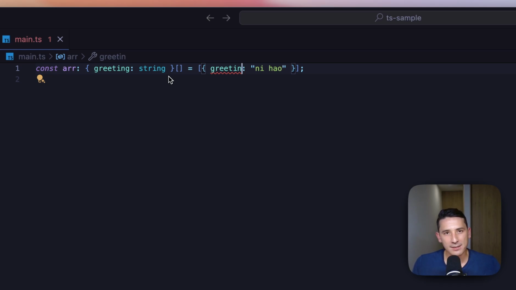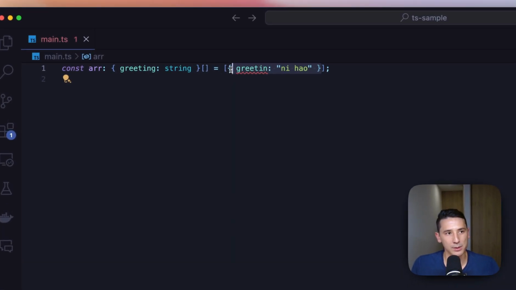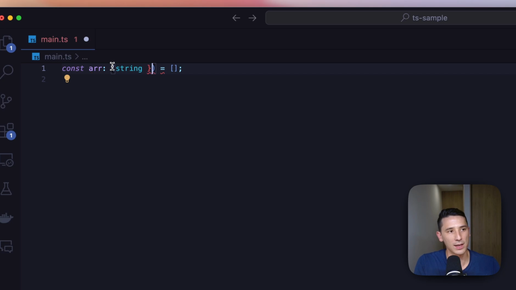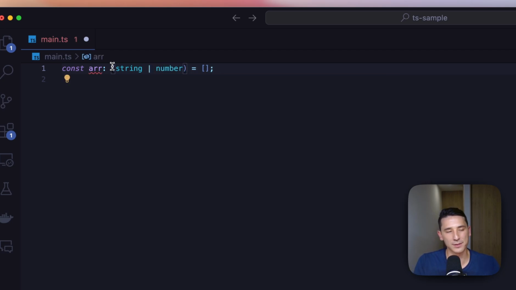Now, the last thing we're going to talk about here is how to have unions. Okay. So we're going to have some type of union array type. And let's go ahead and hop into another quick example. I'm going to use some parentheses here, and I'll say string and then number, and then right outside those parentheses, I'm going to bring back those square brackets.